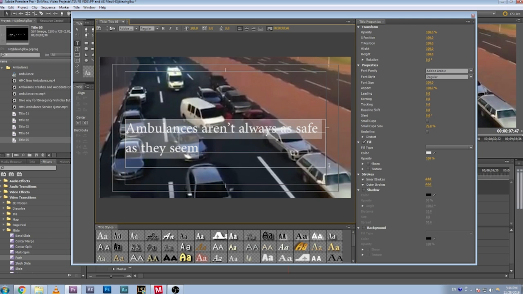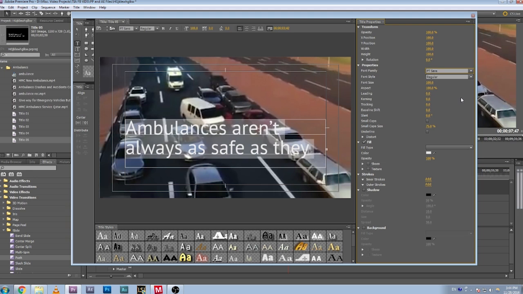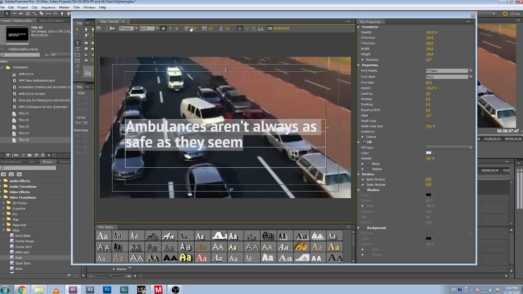So we're going to do one thing first regardless, and we're going to change this. We're going to highlight the text. We're going to change the font to PT Sans. And we're going to make it bold. This is just the font that Tech in Asia usually uses. And bold, it'll pop out a little bit more. And then I'm going to drop the size down to maybe, let's say, 80.